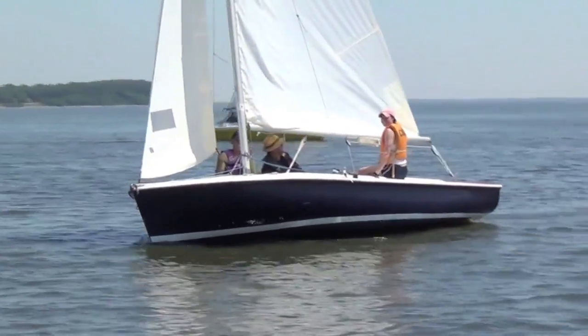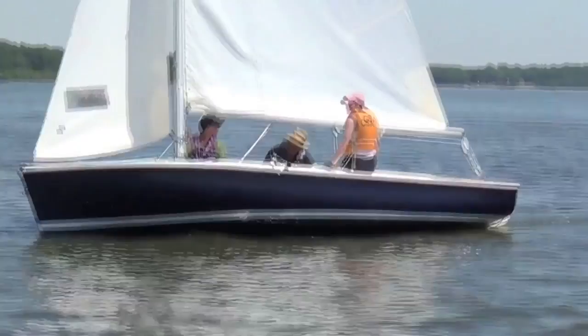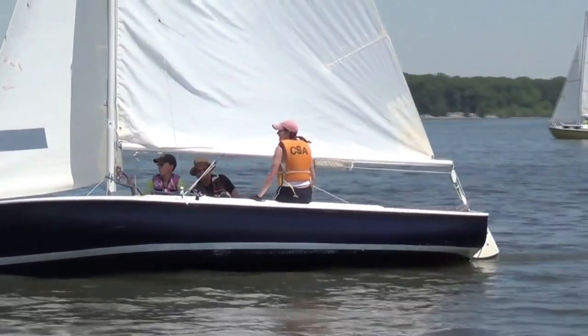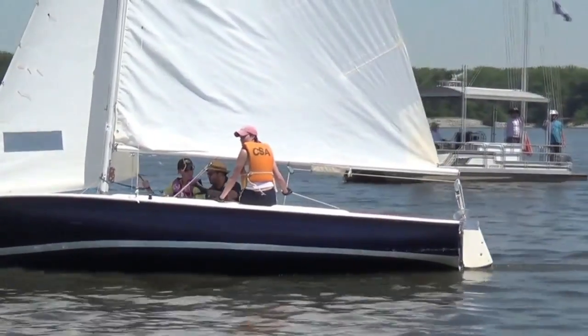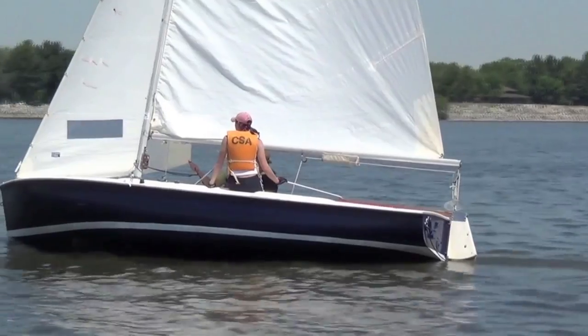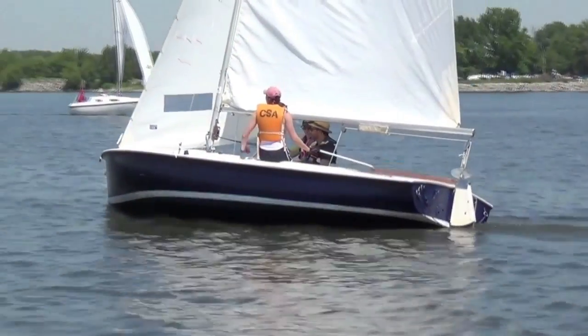All right, another Flying Scot has just started the race. See how the crew is on the low side and heeling a little bit? The driver is in a high position so she can see really easily here. She can see ahead of her. She can look at her sails real easy. She has a good driving technique. I'm not sure if she's holding the main sheet. She's definitely not holding the main sheet.